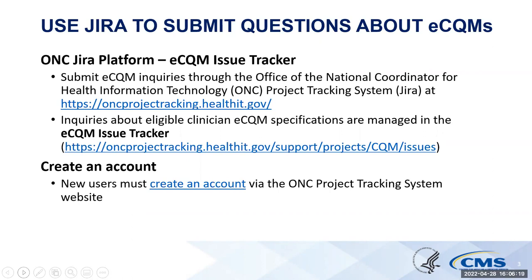eCQM stakeholders, such as vendors and implementers, may submit questions that include one or more of the following eCQM categories: header, questions on logic, measure intent clarification, value set, educational/informational questions, as well as questions on test cases. For new users, an account must be created via the ONC Project Tracking System website. The Create an Account link included here navigates the user to a sign-up screen where users are required to enter information such as email and full name, as well as create a username and password.